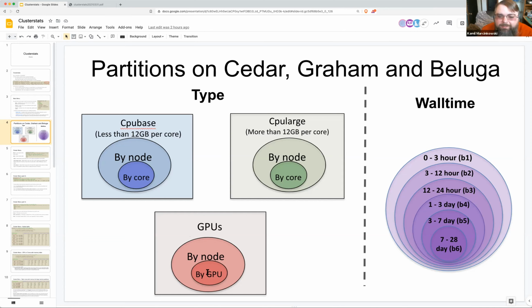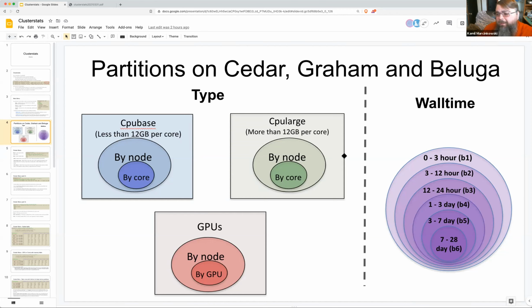In addition to the CPUs being separate from the GPUs, we also set aside the large memory nodes. These are the nodes that have a large amount of memory, for jobs that require more than 12 gigabytes of RAM per core. So if you ask for that much memory, you're not running on the regular nodes. You'd be running on those special nodes that have a large amount of memory. We do that because those are much more expensive nodes and there are far fewer of them, and we'd like to reserve those nodes for the users that need them.